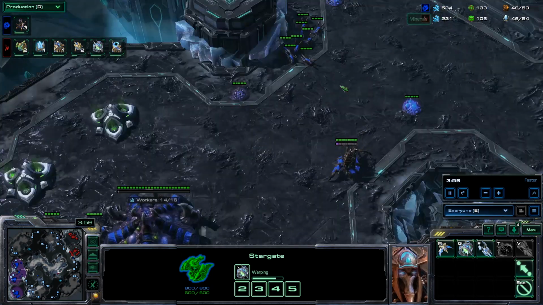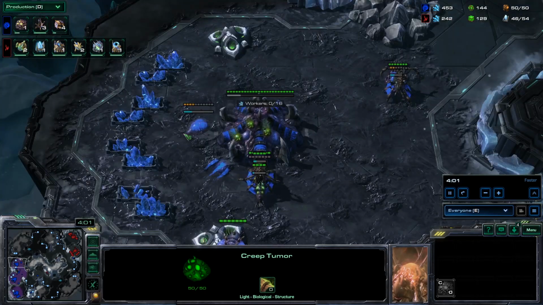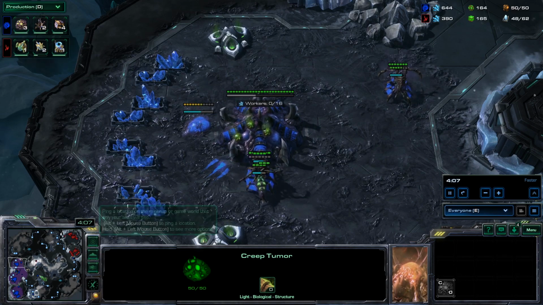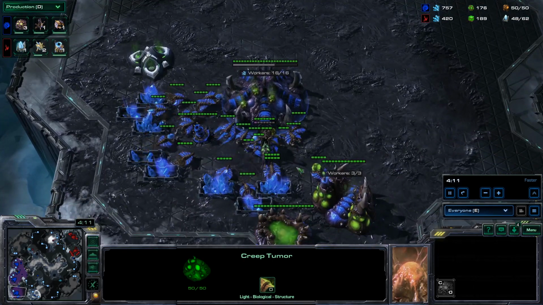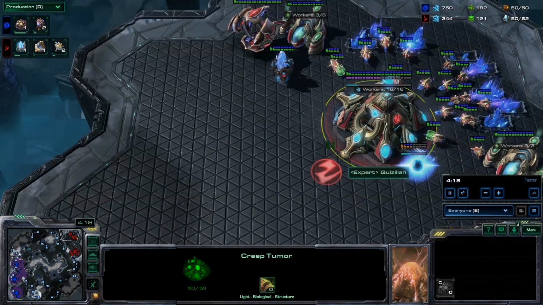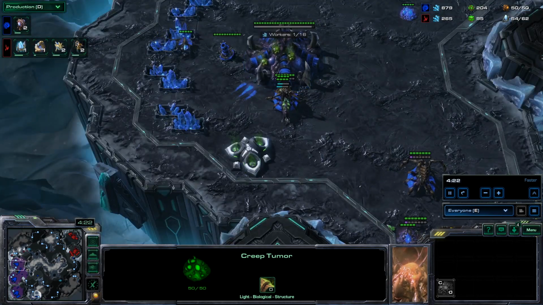So normally I would get a Roach Warren here at 4 if I was playing something like a Twilight opening in order to get roaches in time. But since we only really need this Roach Warren for later, I'm just going to delay that till about 4:30 instead. And we got a little supply block here, which is obviously a mistake. This is because this Overlord died and I just made one replacement, but I should have made 2. So a little bit of a mistake there.